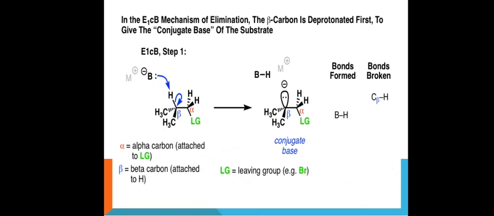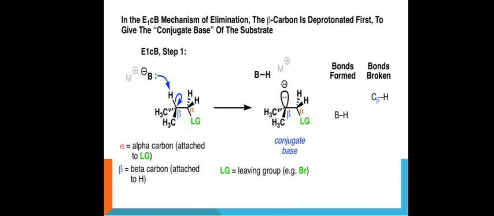I have mentioned there is a carbon which is represented as alpha. LG is the leaving group. The alpha carbon has two hydrogens. It is attached to the beta carbon which has one hydrogen, and there are two methyl groups attached to it. This is the substrate molecule, and the base attacks the proton, that is the beta proton. The leaving group is attached to the alpha carbon atom, so it is acidic.